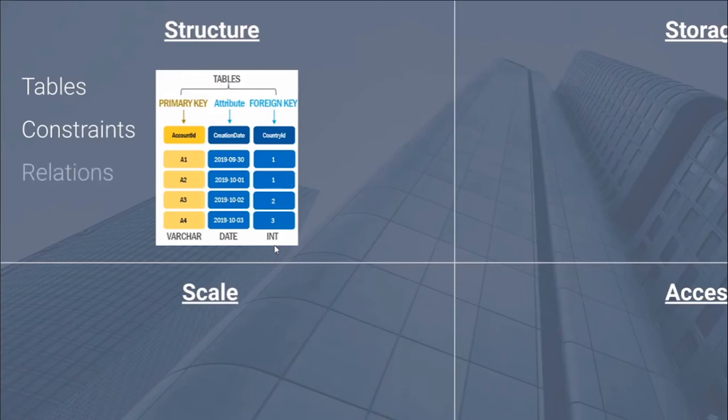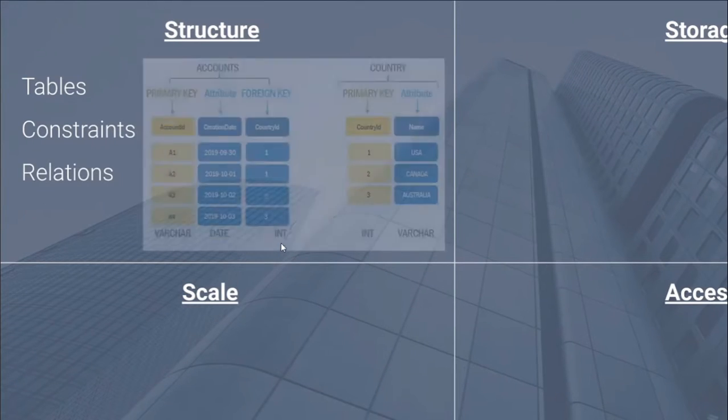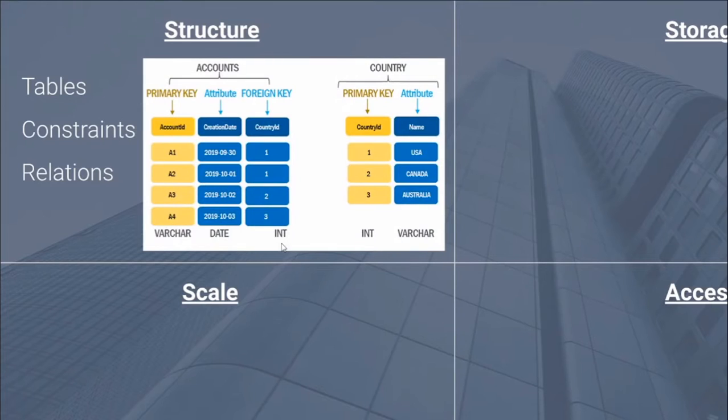Thirdly, possibly the most important, is that we have relations. Let's just bring up a second image here that has a relationship. In this table we have the accounts, which was what we originally had previously, and we saw that we had a country ID with this vague name here, so country ID 1. And separately over here we also have a country table that exists on its own, and in there are the identifiers for each of these country IDs. So country ID 1 corresponds to USA, 2 for Canada, 3 for Australia, so on and so forth.